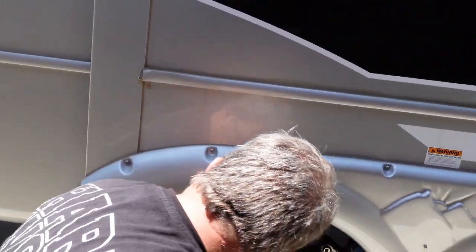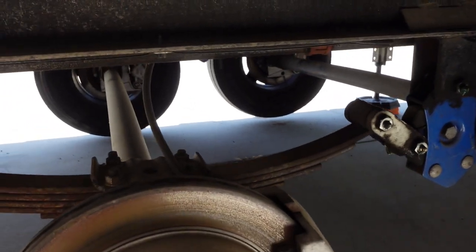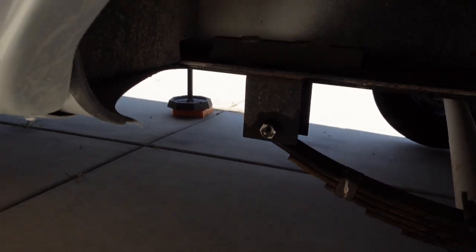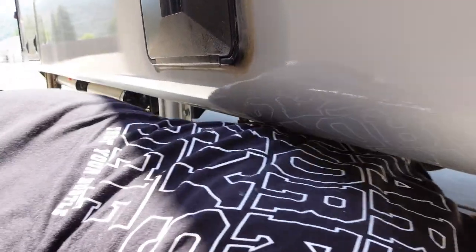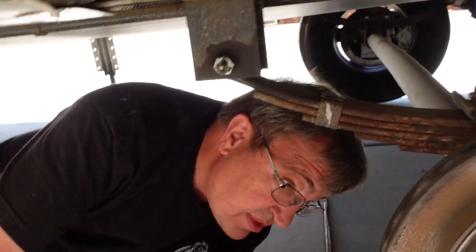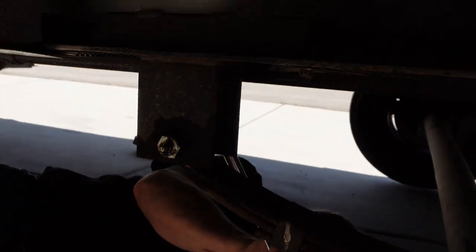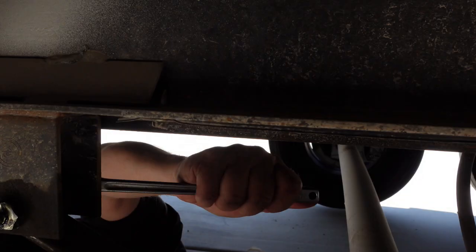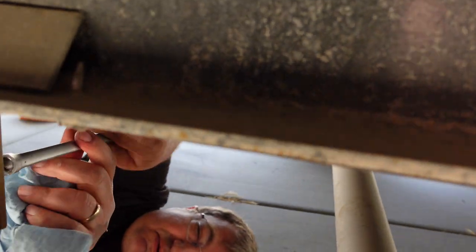First thing we're going to do is start with the one back here. So I need an 11/16 socket. You break the bolts or the nuts on the back, and I'm going to crawl back here. I'm going to break all three of them for now. This one here I'm going to take completely off. The other two I'm just going to break at the back. That's interesting. This is loose. Tells me the keystone will do a very good job, double checking everything to make it tight.